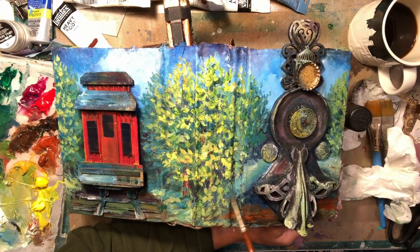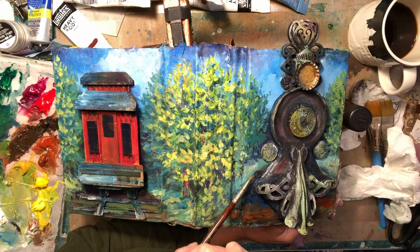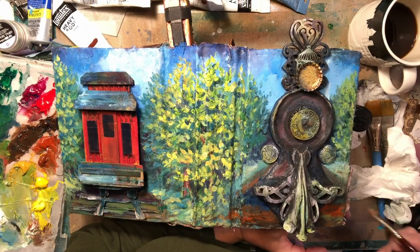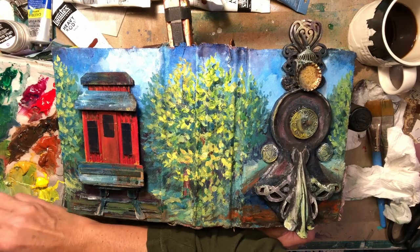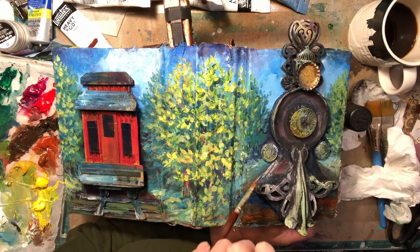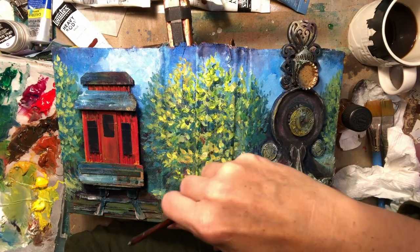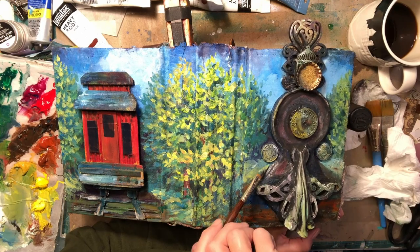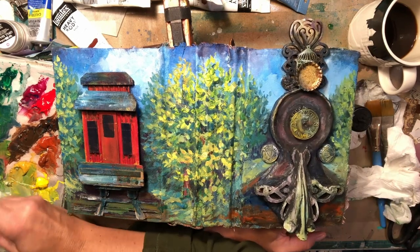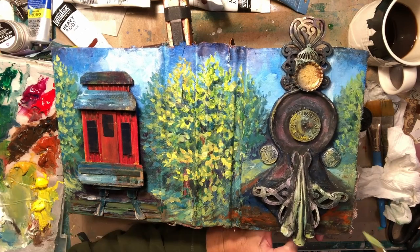Still just working on that — trying to get those blues in the background, warmer colors in front. It's getting closer, but you want it to look like dirt, and dirt is a hard color. Dirt can be really flat, it can be too warm — it needs to be a cool dirt color. Kind of a grayish tone, but then grays are flat, and try to add blue — it's just adjusting, adjusting, adjusting all the time. Getting closer. It's kind of fun to watch this process because I can see what I need to change when I get back to the book.